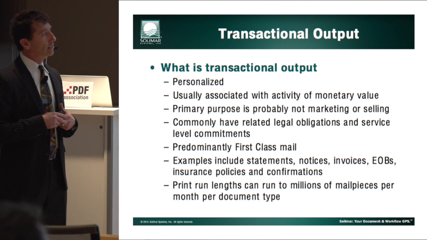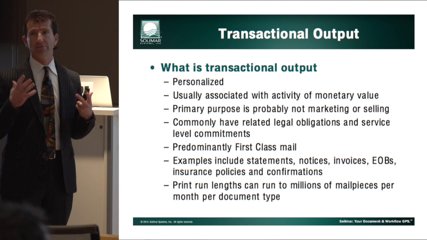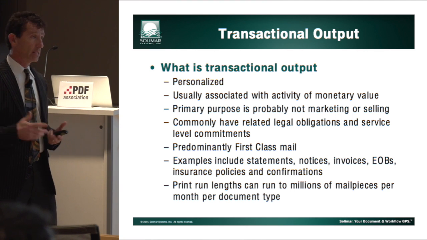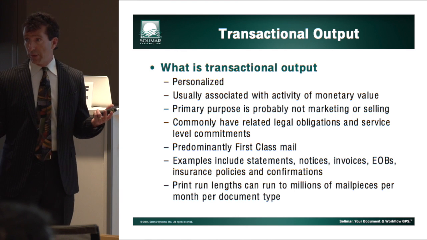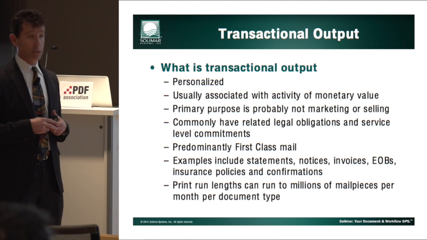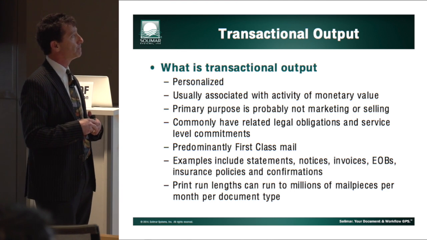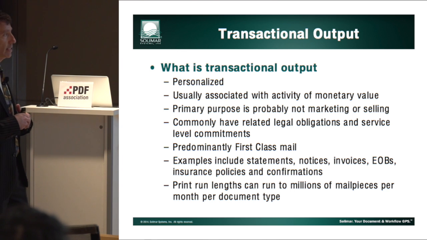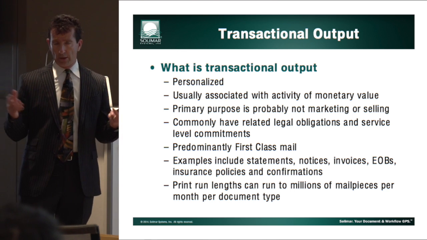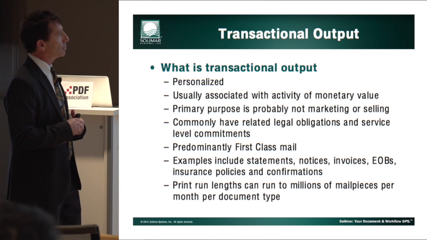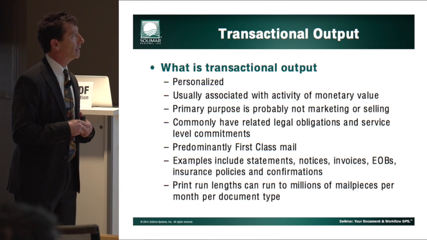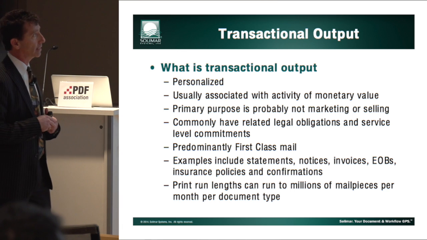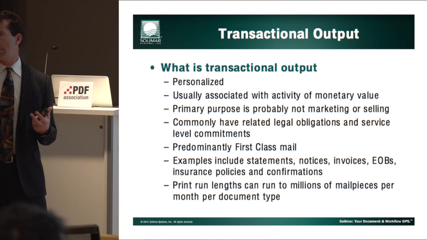They share in common that they tend to be produced in very large volumes, single jobs, oftentimes 1,000 pages, often 100,000 pages, sometimes even more, 1,000,000 pages in a single file. You can see some of the types of documents: statements, invoices, EOBs, which are in healthcare, explanation of benefit, insurance policies, confirmations, all kinds of things. Sometimes there are legal obligations associated with these documents, and they are all highly personalized.